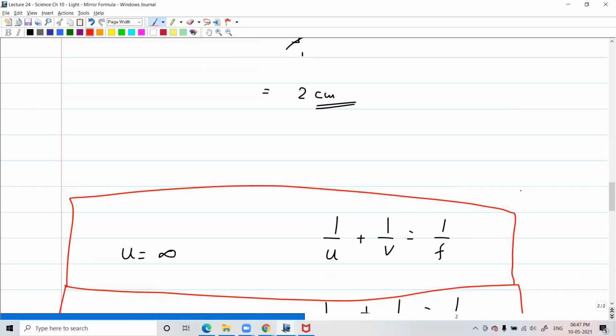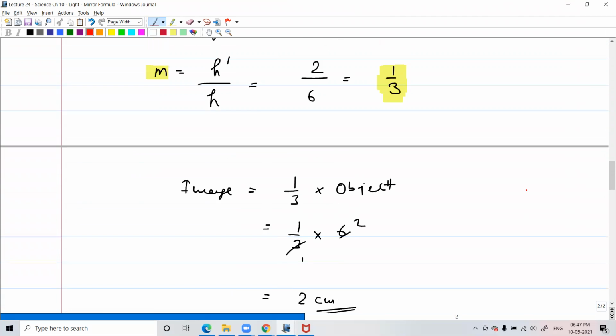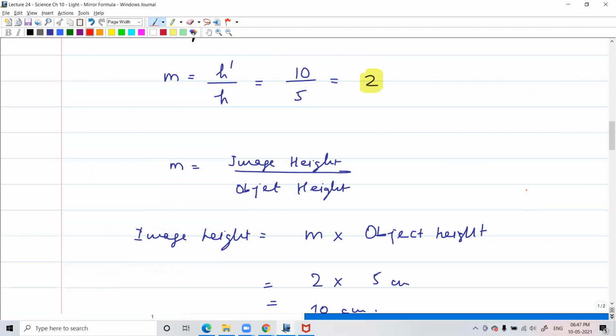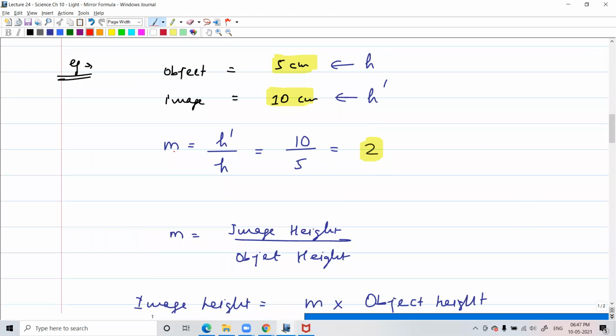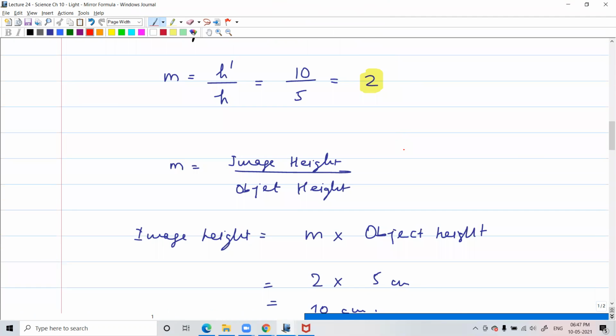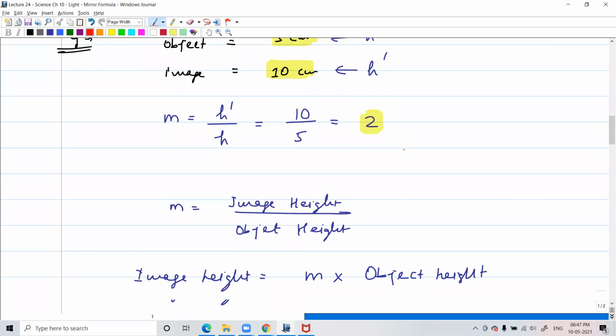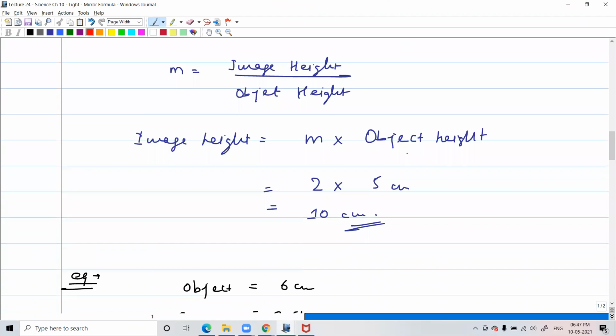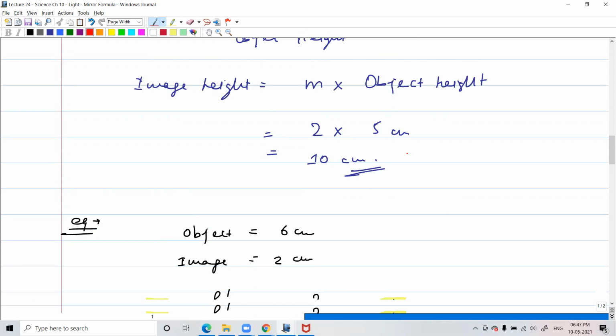So yeah, I was saying about mirrors. You have noticed two things over here. When your m was an integer like 2, you saw that the image will be 2 times the object. If m is 3, it will be 3 times the object. If m is 7, it will be 7 times the object. So can you understand the significance of the m value? If m is an integer like 2, 3, 4, 5, it means the image is bigger than the object. Can you understand that, all of you? Yes, sir.